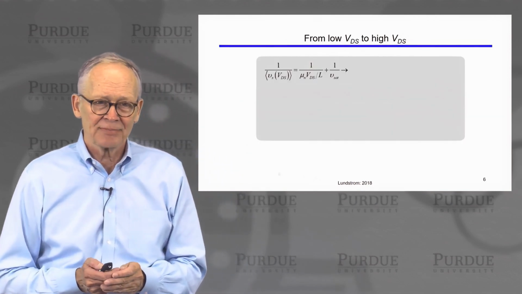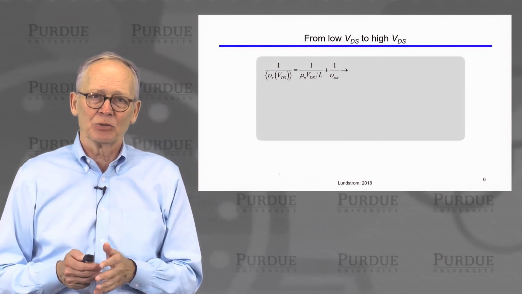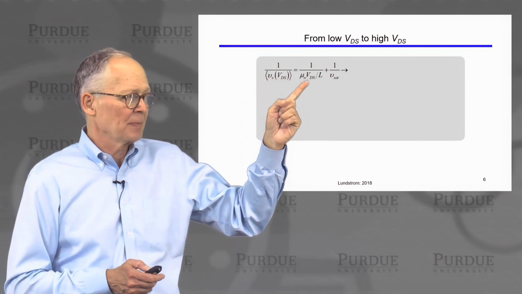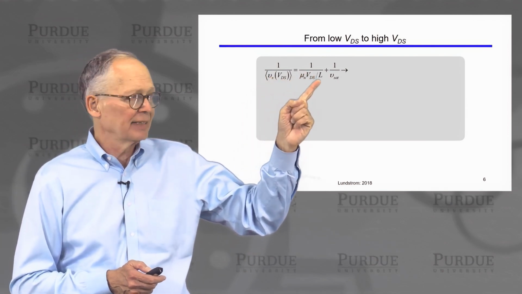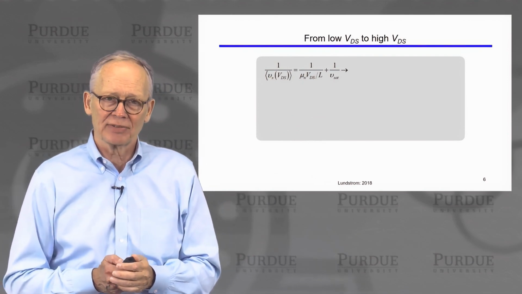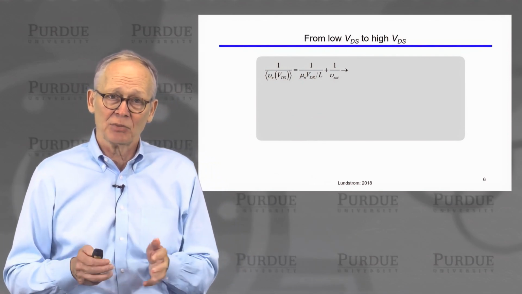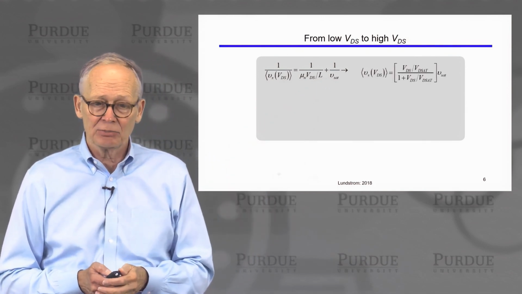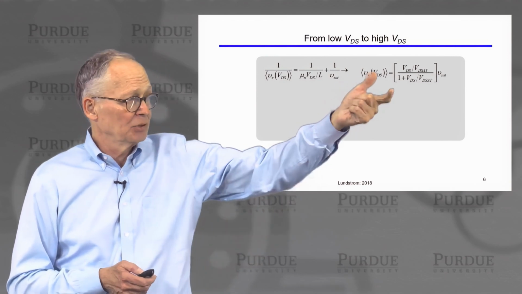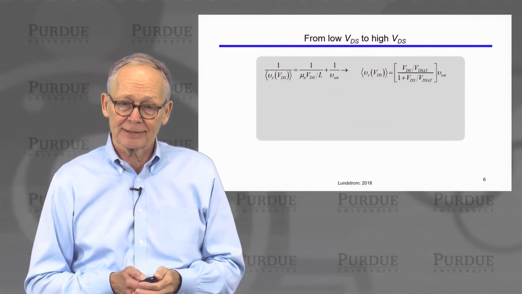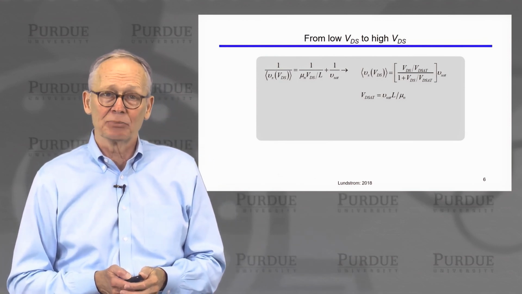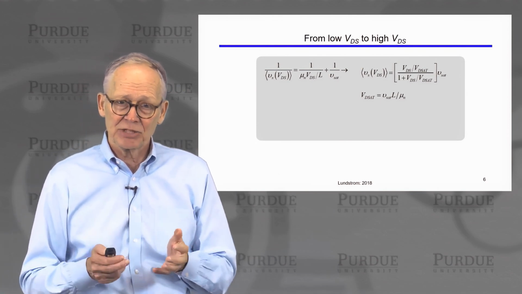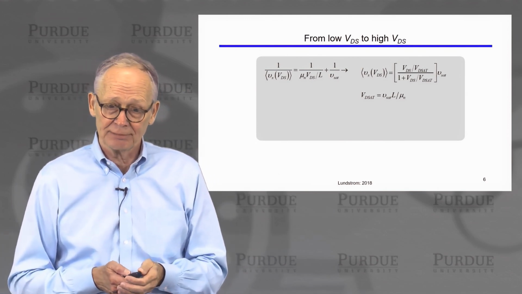Well, there's an easy way to do that. Whichever velocity is smaller is the one that's going to dominate. We can make that happen by saying 1 over the velocity is 1 over the linear region velocity plus 1 over the saturation region velocity. Whichever one of those is smaller is the one that's going to dominate this expression. You just put that expression under a common denominator, do a little algebra, and we get an expression that looks like this. We've collected up a few of the parameters and labeled them VD-sat. It's just saturation velocity times channel length divided by mobility.